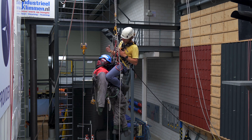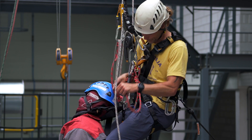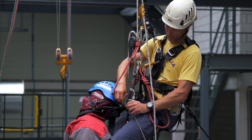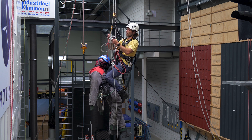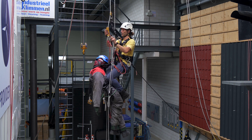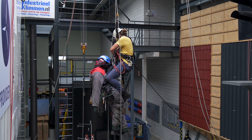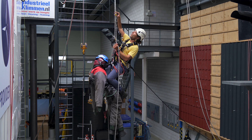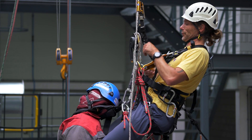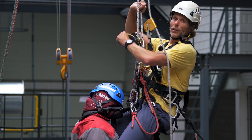So to finish off this movement, I will check my system again. I have a locked carabiner here, my rescue set — both carabiners are locked — and the long connection is also still locked. I take out the foot loop and put it back on my ascender. I clear out my system, don't forget to unlock the ASAP, get my friction carabiner, lock it off, check the ASAP that it's running freely, and I'm ready to descend.